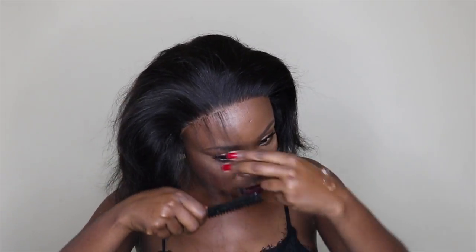And then once I'm done with my sides, I'm moving to my baby hair. So first I like to separate the hair, just a little bit of hair, not too much. And then to cut them out, I am using a razor blade, and also I switch in between a razor blade and scissors.